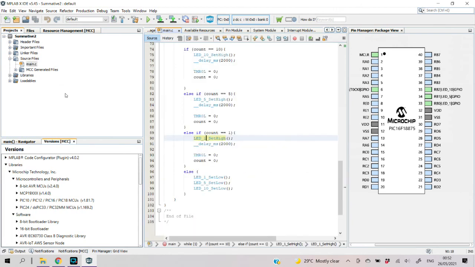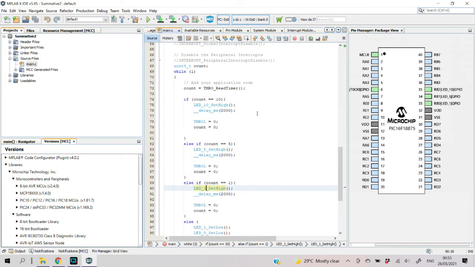As we can see, this is the code. First, we define a variable called count, which is an integer in 8 bits. That is why uint8_t count means we declare count as a variable.